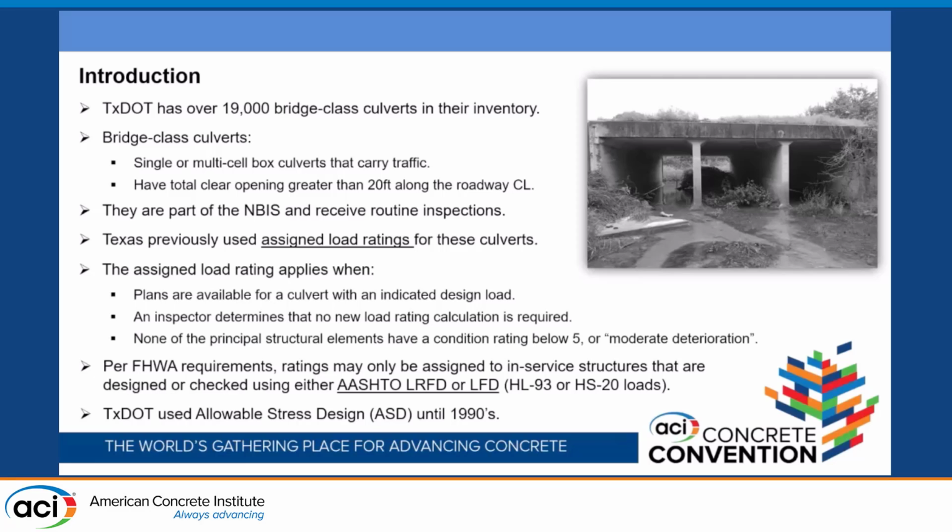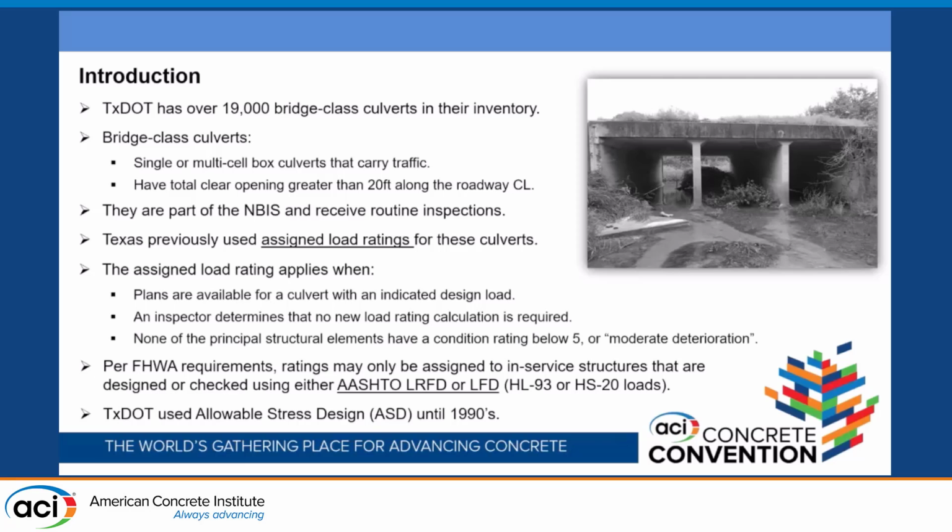And historically, Texas used assigned load rating for these type of structures. And based on the definition, we can use assigned load ratings if the plans are available, we know the design load of those. There's no need for a specific type of load rating based on what we saw in the inspections. And none of the principal structural members have a condition rating of below 5. So they're all in the moderate to good conditions.